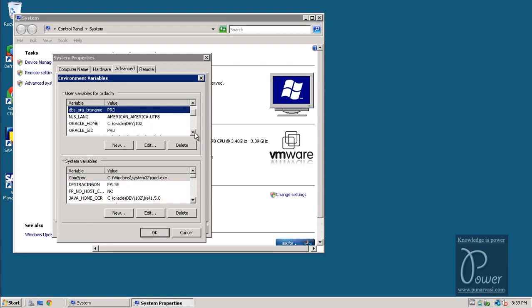Like that, all the environment variables related to this particular database are already configured, so you have to log in as the PRD administrator account, that is the SAP administrator. Okay, ORACLE_SID is PRD.